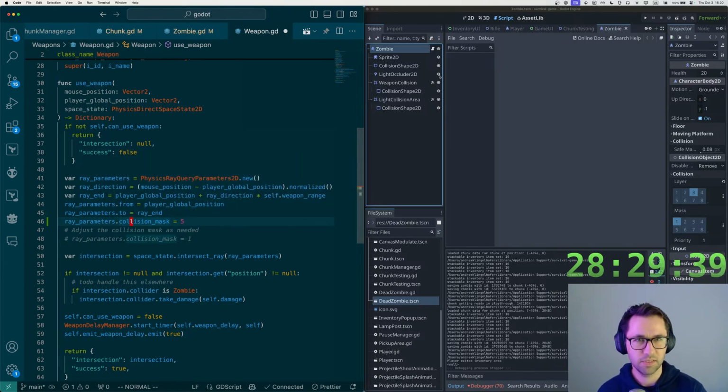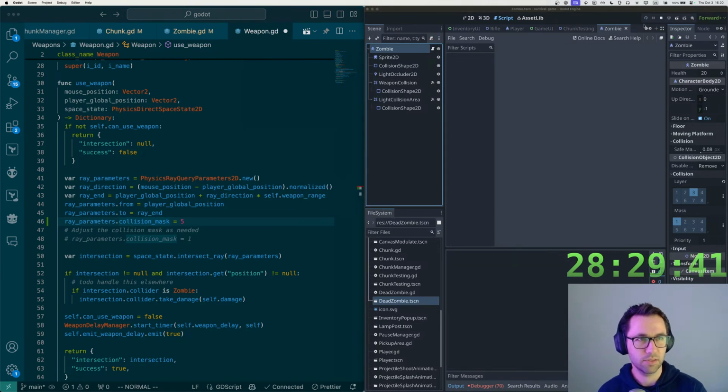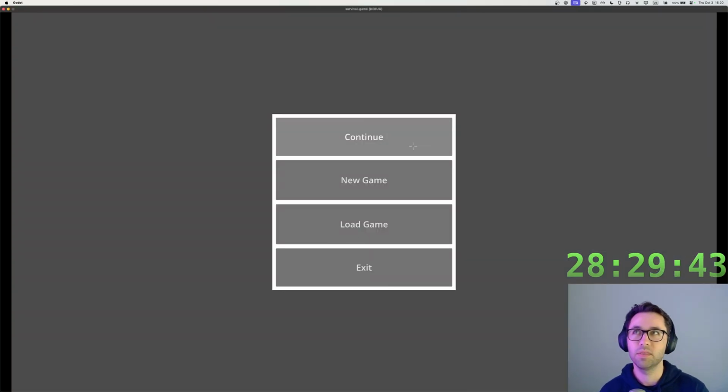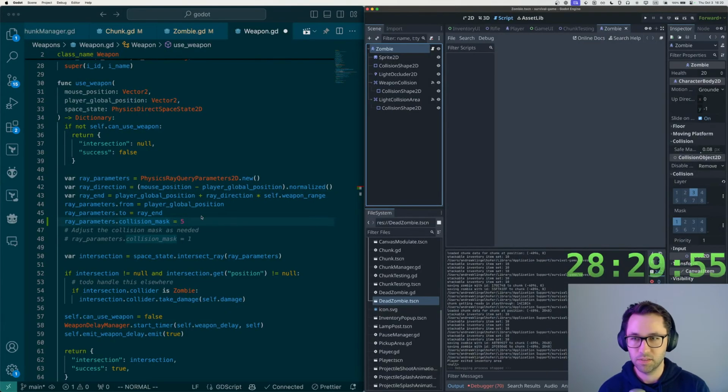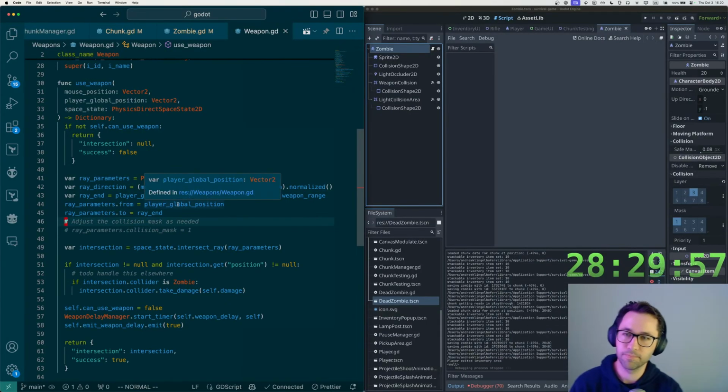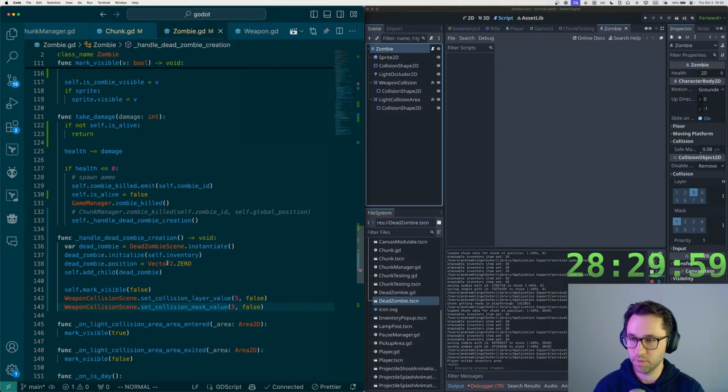Okay, let's see if this changes things at all. This may also mean that it won't collide. We want it to still collide with walls and things when we add that. Okay, so it's still colliding there, so that doesn't change it. So that's not what we want to do. So I think we're probably not setting this collision mask value properly.